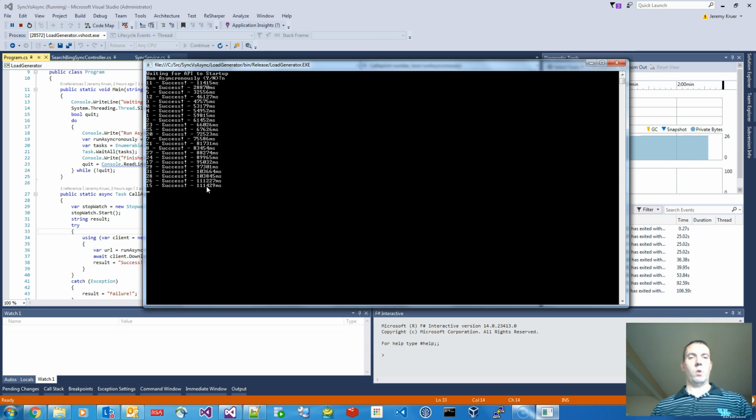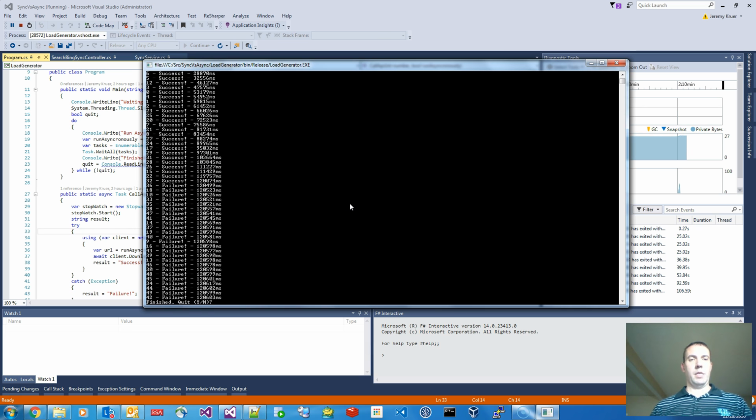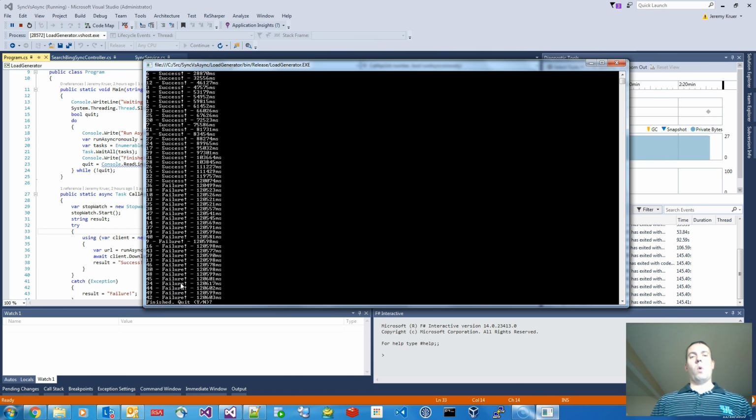So pretty soon we're going to see a whole bunch of them complete all at once, and they're all going to say failure because they reached that point where they timed out. So you can see this is pretty much exactly what I expected to happen with the synchronous call. About half of them were successful and about half of them failed. That's what I was expecting. I was expecting the synchronous API to get overloaded and to not be able to process all of the requests.